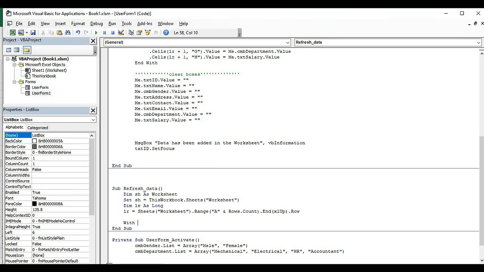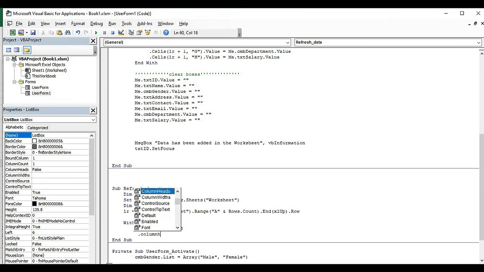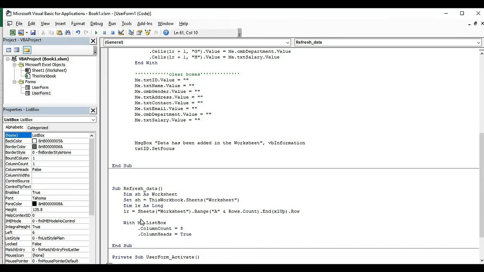So with Me.ListBox .ColumnCount, and there are 8 columns, .ColumnHeads true, .ColumnWidths, we put employee ID 40, 130, we'll take it as random, 90, 130, 100, 80, 80.